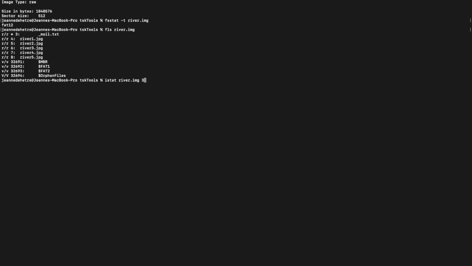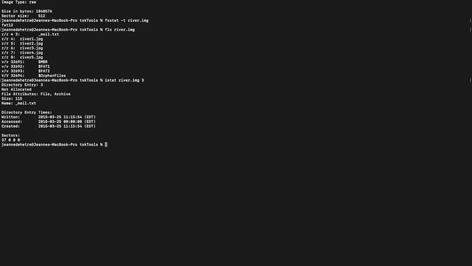This is kind of important to note: you can get the metadata structure of an unallocated file as well. It's going to tell you that it's not allocated. It's going to tell you the same information: what directory entry it is, what kind of file attribute it has, the size of it, and the name. And then we can see those timestamps again. In this example, we see that it was created, written, and accessed all on the same day, but the access just doesn't have a timestamp like the written and created do. That's about all the information we can get from there.